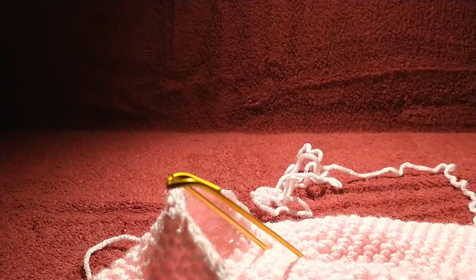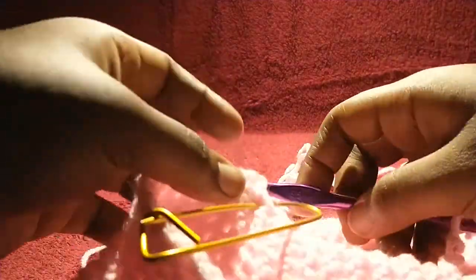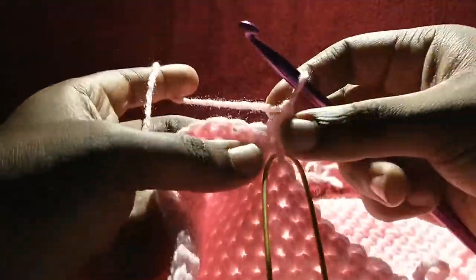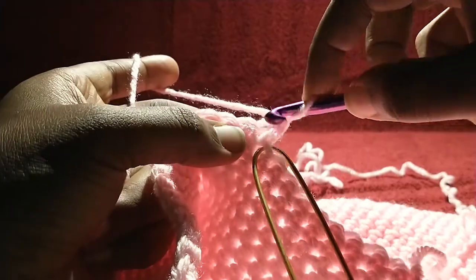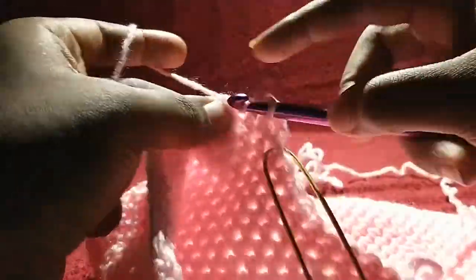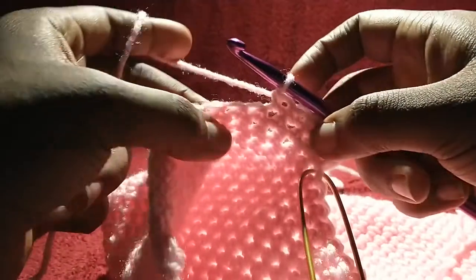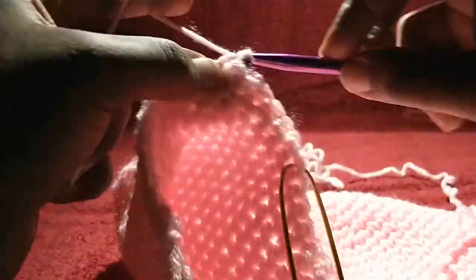And for rows 2 through 8, you are going to chain one and single crochet across. Also, the stitch that you chained one in, go back into the same stitch for this part so that it can line up a lot better. So for rows 1 through 8, you are going to chain one and single crochet across.